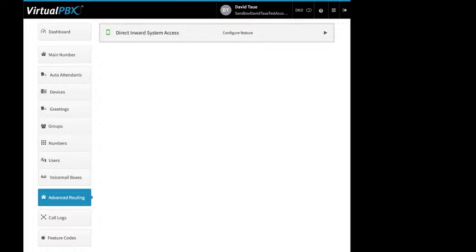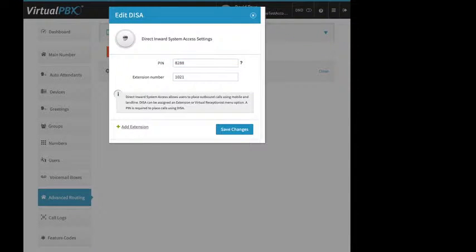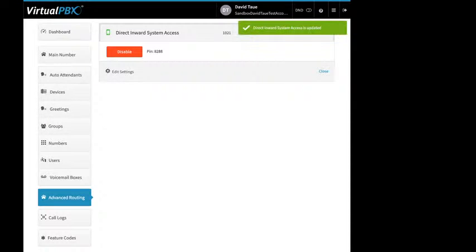So for advanced routing for your migrated customers, you can see headings here for auto route and select route. And then you also have direct inward system access. For our migrated customers on vConsole, you're able to dial into your system, press the pound key to log in over the phone, and then you can make an outbound call. For that kind of functionality, you would enable direct inward system access. You would edit the settings here, and by default, you want to add a PIN number, and then click on Save Changes.